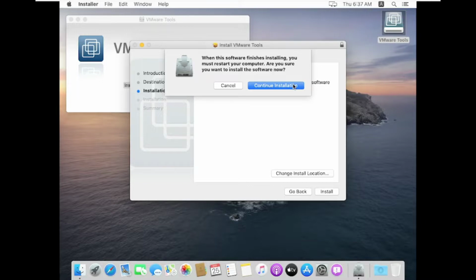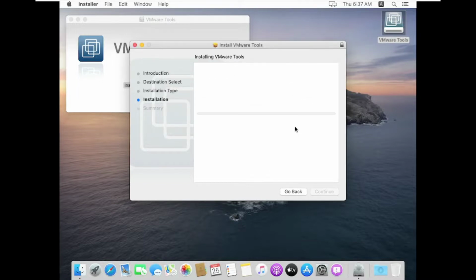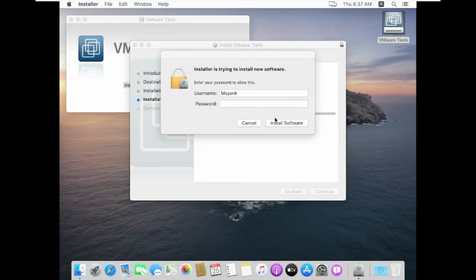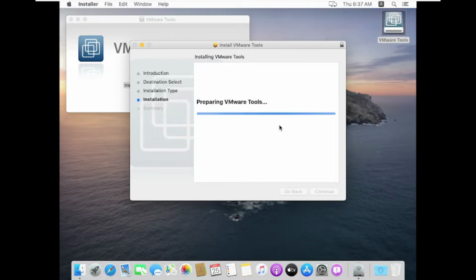We have to restart our PC, so yeah, no worries. Then this will prepare for installation, and this is also a long procedure. It will ask your password, so just give it your password which you made on installing this. After this it will ask you some security permissions, just like on Android, so yeah, we'll work around that.